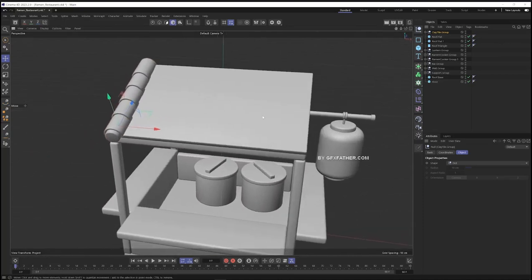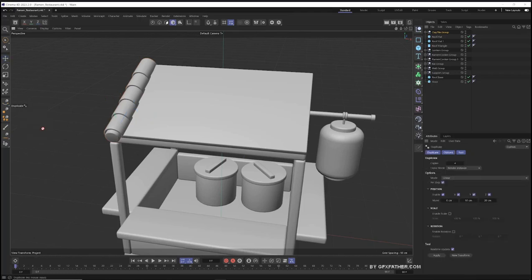So to grab the duplicate tool again, since we just used it recently, we don't have to go up to our tools menu here. We can actually click and hold on this little gizmo here, and this stores your last few tools that you used. So I used the duplicate tool, so I'll just come here. I don't have to go up here and dig through for the duplicate tool. I can just grab it here, and you'll see that we can now use this linear mode again. We can still use the render instances here if we want to, and I'm just gonna hit apply.